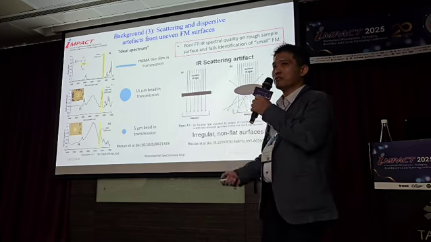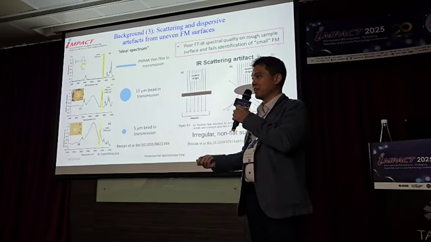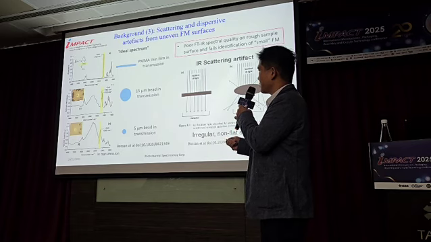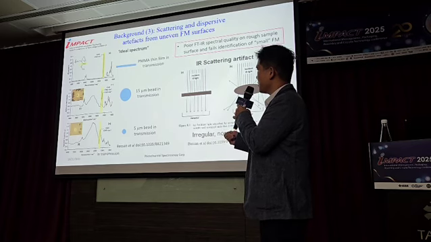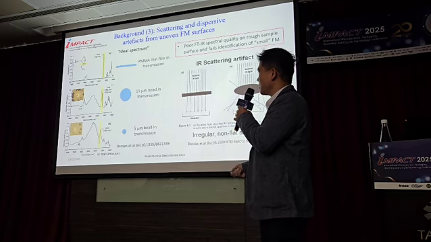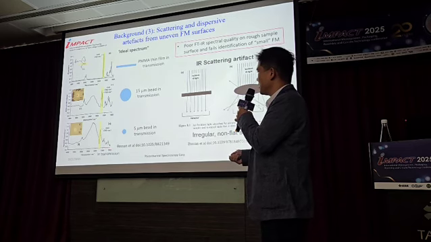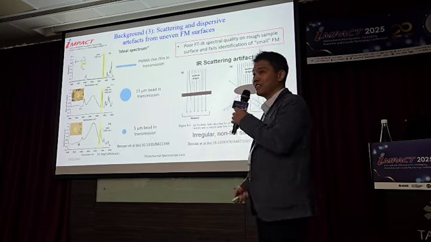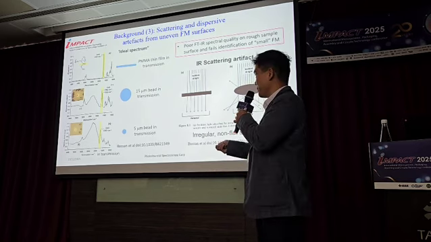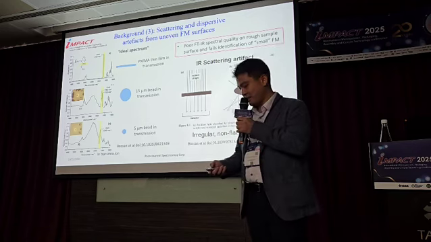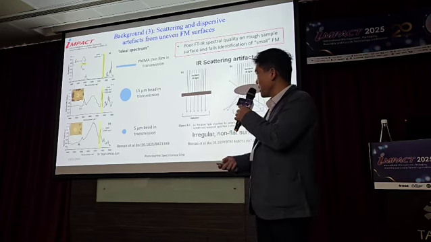But as soon as we change the form factor, going from a film to a sphere, like a 15 micron bead, it is not possible to accurately identify what this is, because instead of a single carbonyl band, now we have a doublet. As we shrink the particles further, we run into a derivative band shape from the scattering artifact. Now the peak shifts from 1731 down to 1707. So if I plug this spectrum into the database, what am I going to get? Instead of an ester, I'm going to get a ketone. That's a misidentification right there.